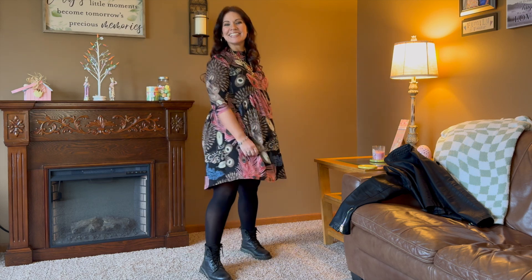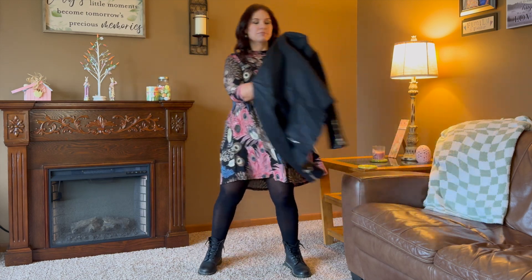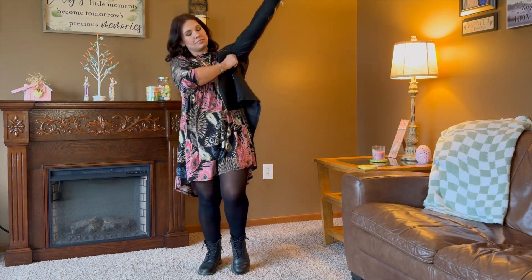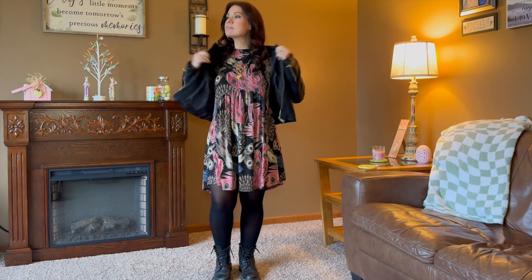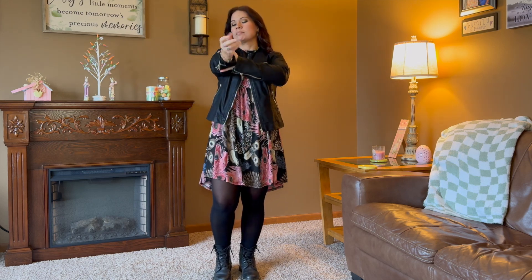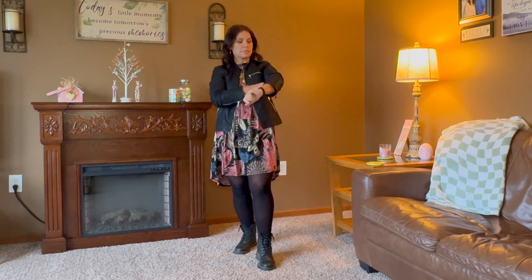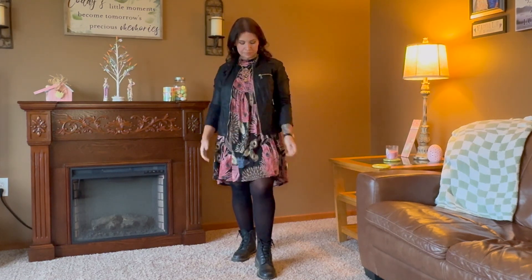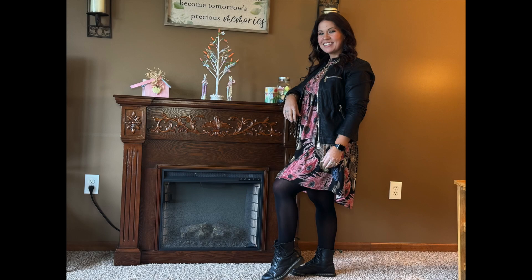Because it was cool, I knew I wanted some leg coverage, so the tights make the Doc Martens look that much better — I wouldn't have wanted to wear them without tights. There's just something about that combination that I love. Throwing that jacket over top for extra warmth also gives an edginess to the outfit to go with the Doc Martens, and it just ties it all together. It's a dress you could dress up very dressy, but you can also make it more edgy like this.